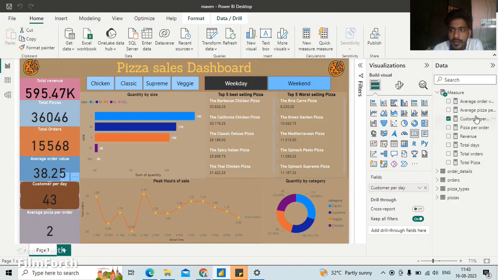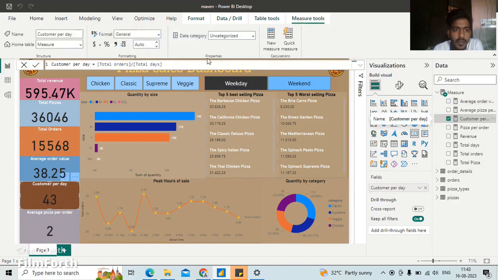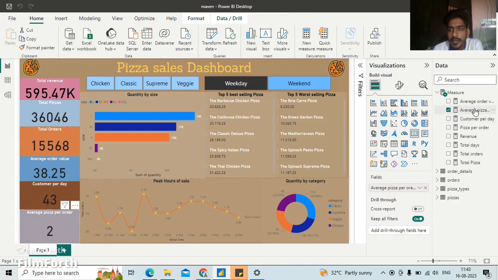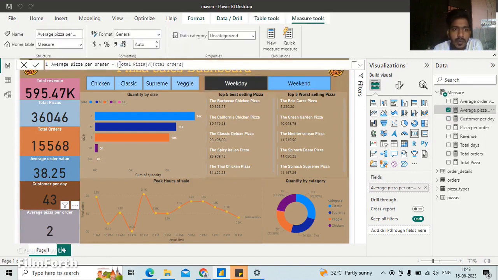Customer per day is total orders divided by total days. Average pizza per order equals total pizzas divided by total orders. So these are the measures that we have calculated, and we have taken all the cards on the left side.